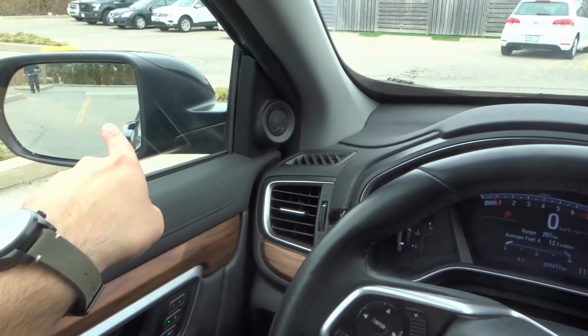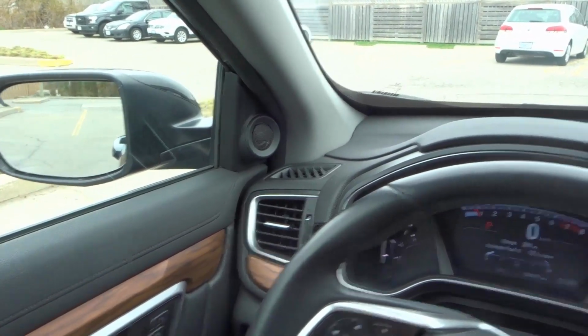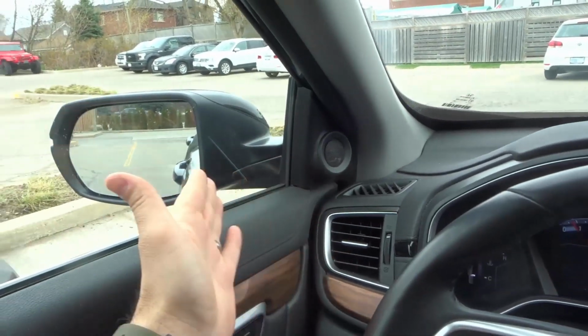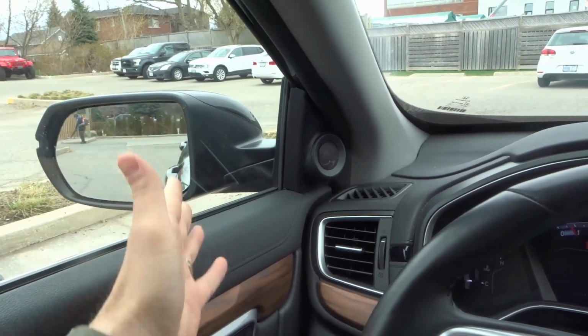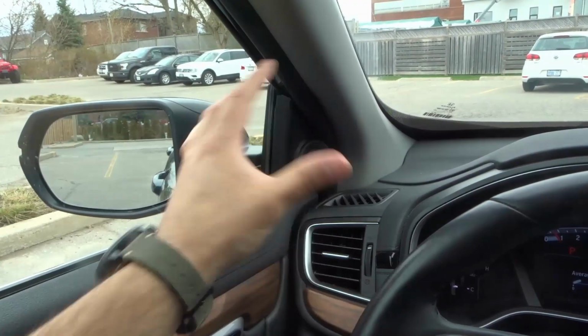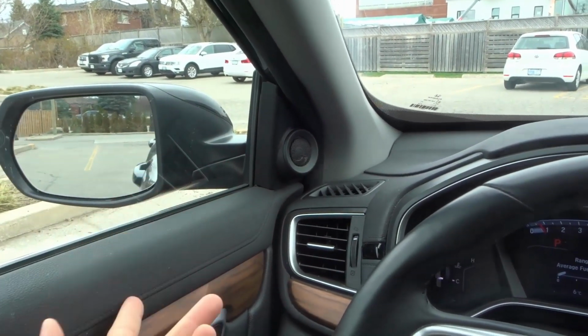So right now I can't see that car at all, right? Not in my mirror and not in either of my mirrors. But it's right here, so it's in my blind spot. I have to physically turn my head to see the car. Now, your car is always going to be there. You don't really need to see your car. It's kind of pointless to see your car, right? It's used to give you a landmark to work with for your visual indication, but you don't need to see the side of your car.